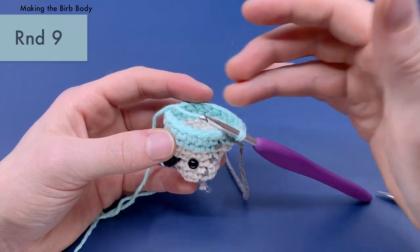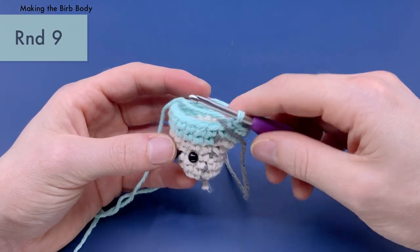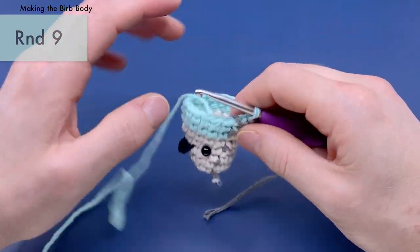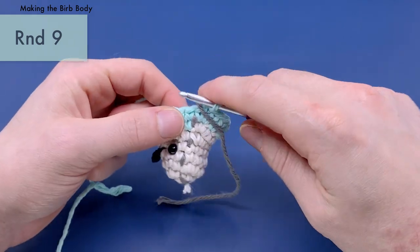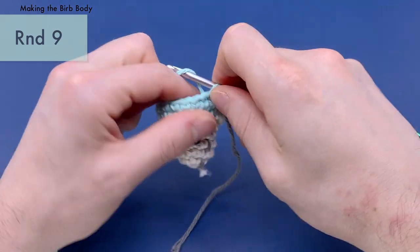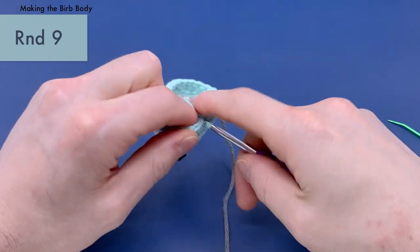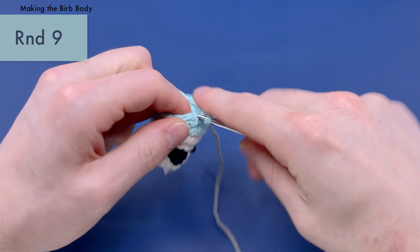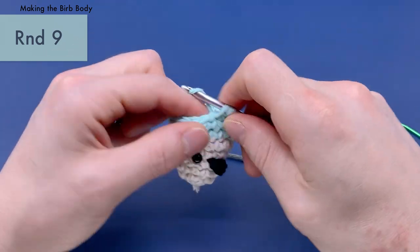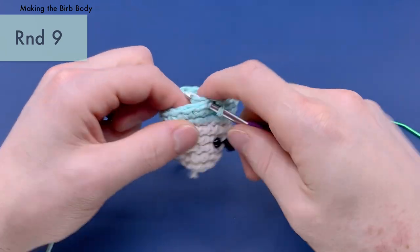So because we're doing 3 and we had 21 stitches before, it's going to bring us down from 21 down to 18 stitches. So by the end of this round, we'll have 18 instead of 21. So you can see how we're closing it in now. Okay, so we're going to start this round with 11 single crochets to get to our first invisible decrease. And I'll work around our stitch marker. So there's 1, 2, 3, 4, 5, 6, 7, 8, 9, 10, and 11.